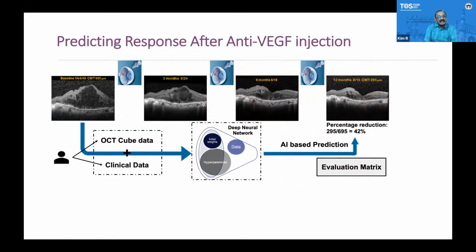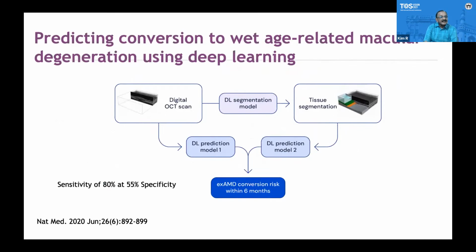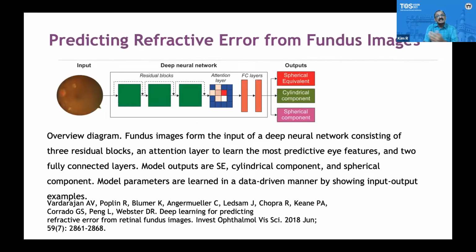Or even in management, it's able to predict the response to an anti-VEGF injection. Now you're giving an injection, it may be able to tell you how effective this injection could be based on the past data. It is able to give you advice on what should be done next. Also, it is able to see if an AMD patient who has signs of early AMD would develop wet AMD in a period of 1 year or so. This has a tremendous potential in managing or following up these patients.